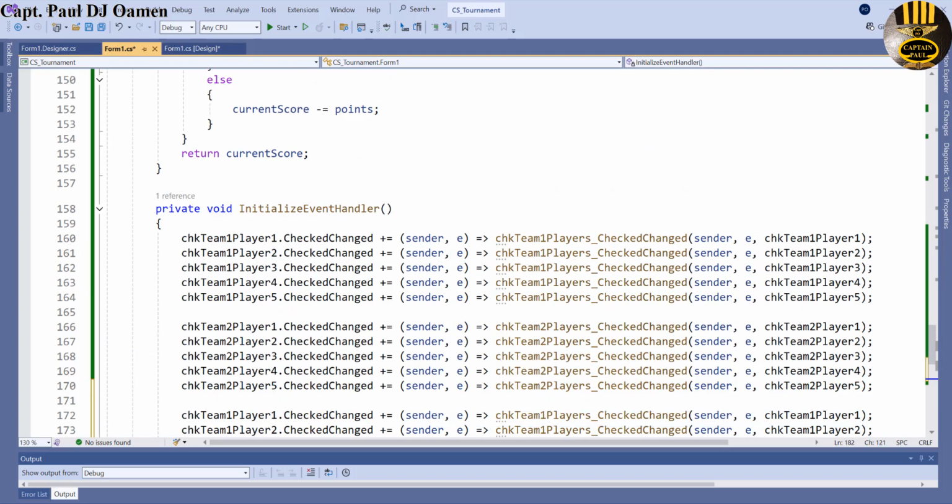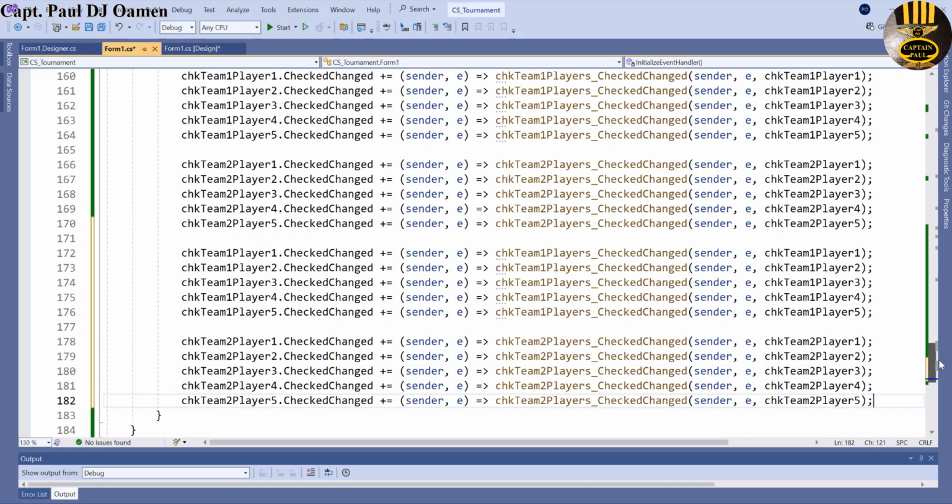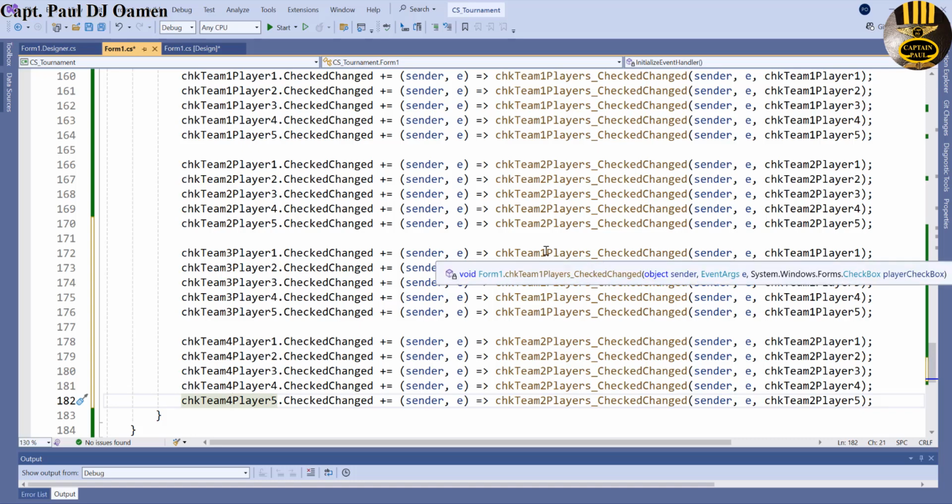Let's take care of these ones. Just change this to 3 and 4. That is 3. Okay. This is 4. And here, that is 3 as well.